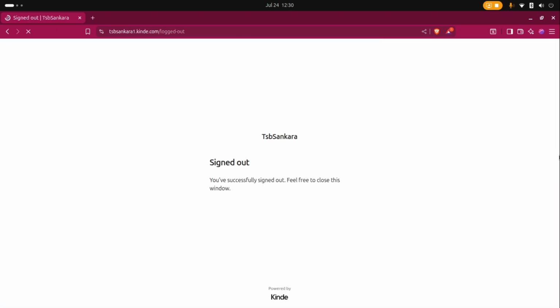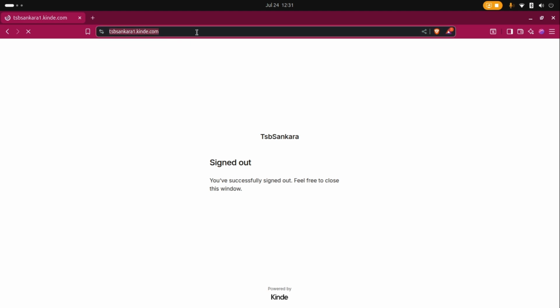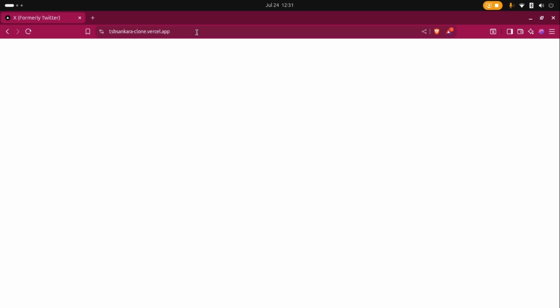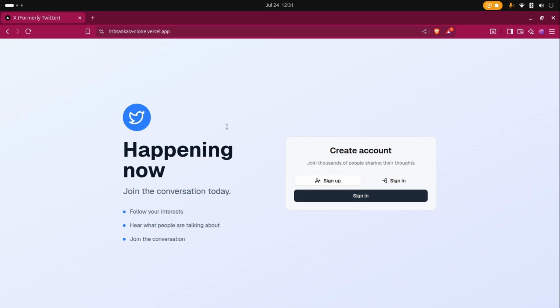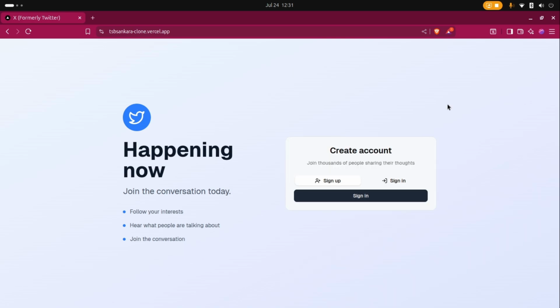And then once you log out, this is what you're going to be met with. Obviously not this, because this is managed by Kind. It is supposed to take you into the actual home page, which is this right here. There we go. So this is the home page, and oops, I messed this up. So you can see that this is managed by Kind, and we have a nice looking home page as well.